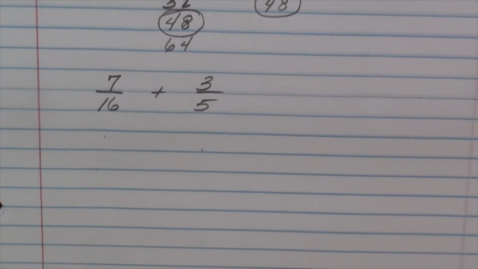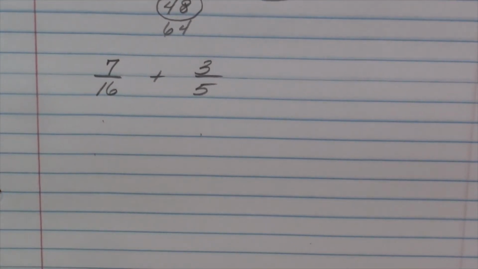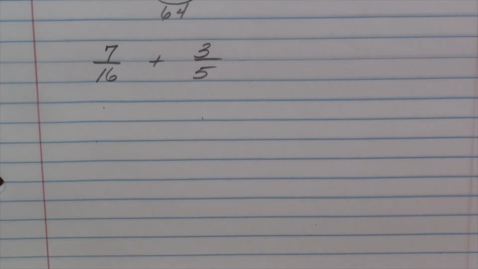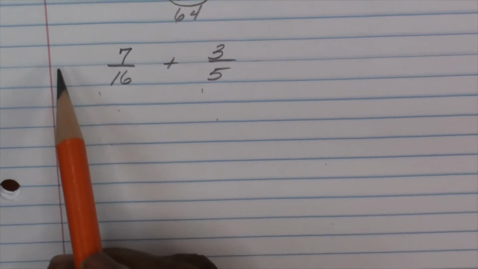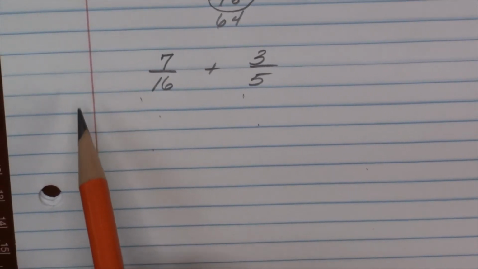And so the song says adding fractions that you see, match the bottoms perfectly. But we don't have perfectly matching bottoms. Now, there's a few ways we can approach this. We can skip count with 16 and 5. And let me go ahead and do that over here, 16 and 5. So I'm going to start off with 16.